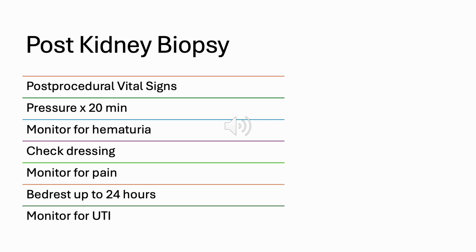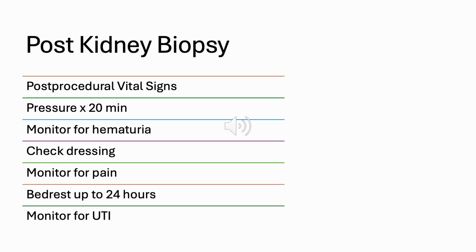You're going to put pressure on the puncture site for 20 minutes, and they'll put like a pressure dressing on it. I don't know if you've ever seen elastic type dressings that they put on for pressure dressings, but that's the kind they'll have on. Monitor for hematuria, monitor the dressing, make sure it's not getting saturated, monitor for pain. If your patient starts to complain, they're going to have pain. I mean, obviously, they put a needle in their back, right, in their flank. If they have radiation around to their back or their front, okay, or radiates anywhere, they may have a hemorrhage. So you're going to watch out for that.